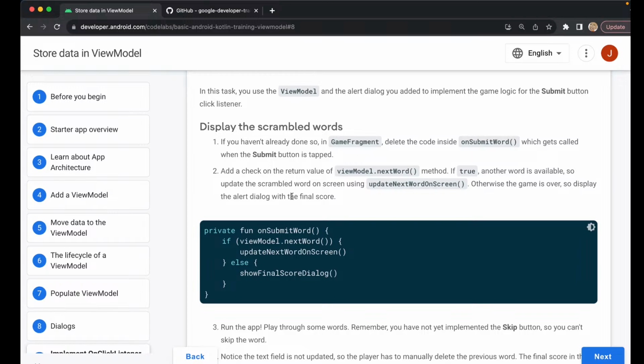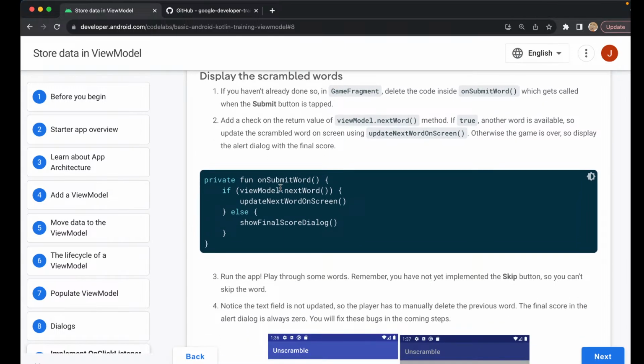Add a check on the return value of the viewModel.nextWord method. If true, another word is available, so update the scrambled word on screen using updateNextWordOnScreen. Otherwise, the game is over, so display the alert dialog with the final score.